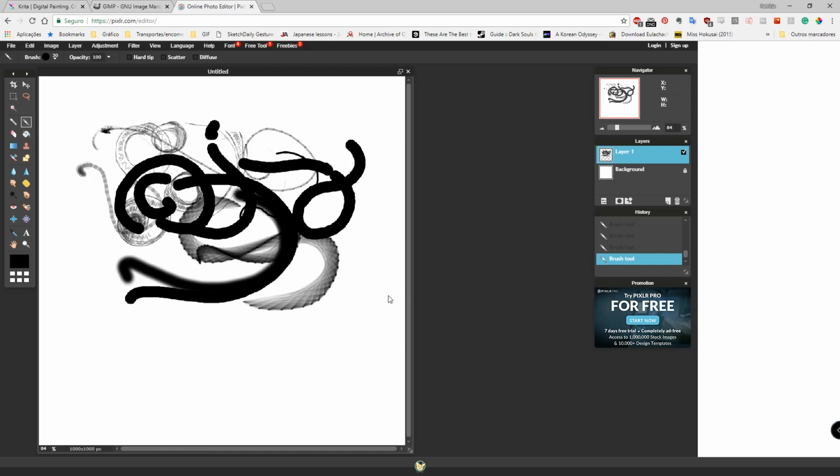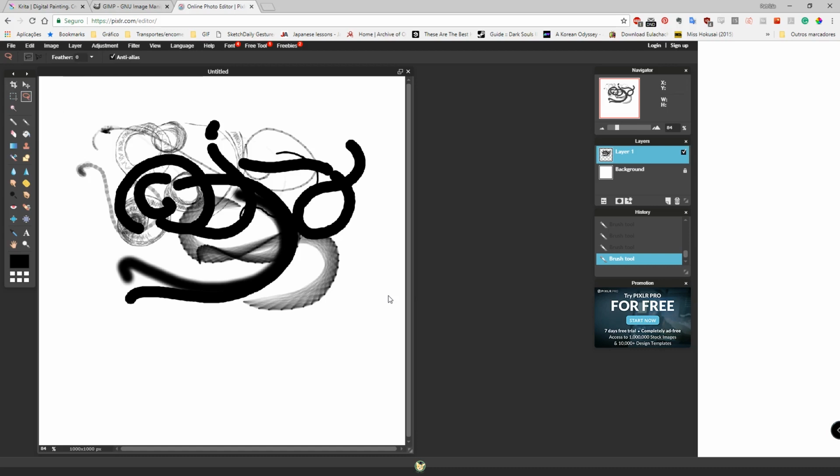Once again, I'm kind of trying out all of this software for the first time and experimenting with it. So from the things that I used, yeah, it does seem very simple, and I'm not really a fan of how the brushes work. I like to have different pressures, different line weights, and a bit of stabilization sometimes, depending on what I'm doing.